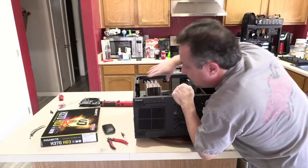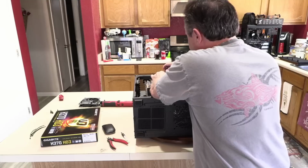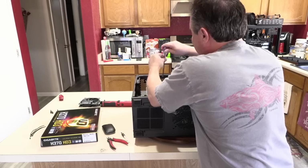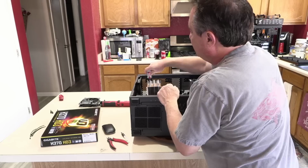And I will use the included driver that came with the cooler. I'm going to just start by turning one screw just to get it started. Just one turn. We're going to go through the hole in the top of the heatsink on the left side. Locate the screw. You can feel for it. Then get that one turned a couple times and it should start.